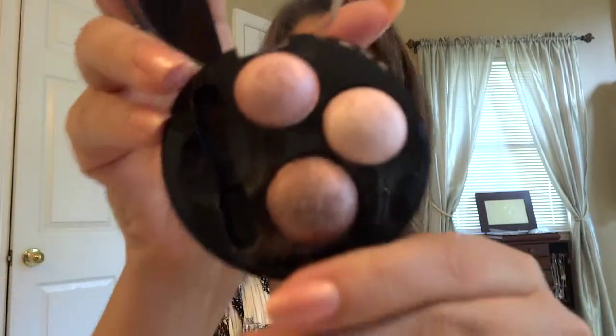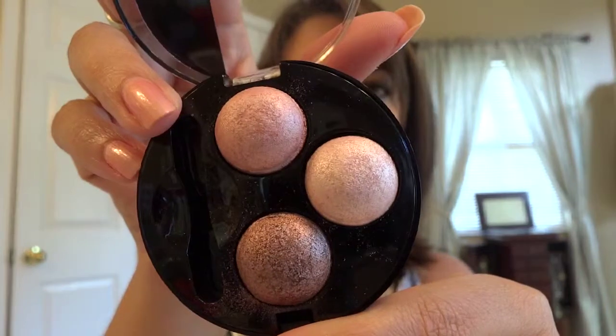This first one that I'll swatch for you is in Pink Sorbet, and a little spongy thing just fell out. Pink Sorbet, you can see that. These are more metallic, I would say. They're high shimmer.